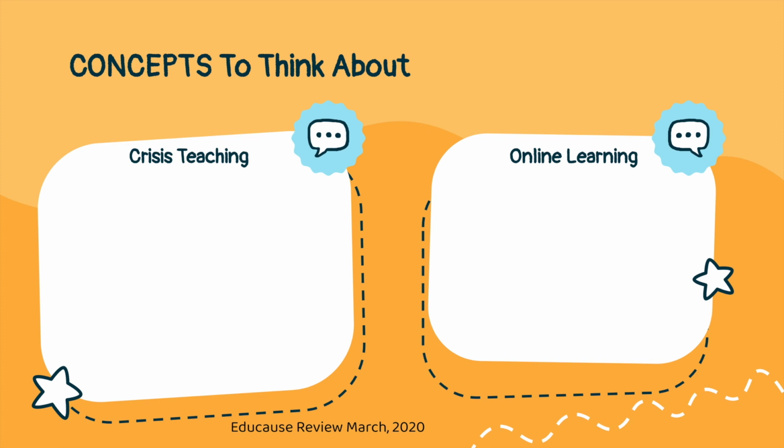This past spring, when schools closed due to the COVID virus, much of the learning that had been taking place in the classrooms moved to remote teaching. However, did you know that the teaching that took place in the past spring was technically really not remote learning or teaching? It was actually called crisis teaching. What is the difference between crisis teaching and remote learning, or otherwise known as online learning?